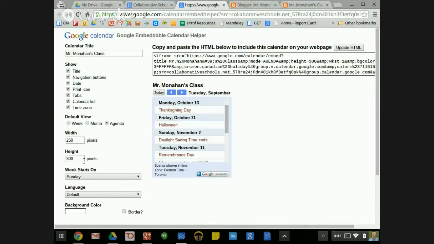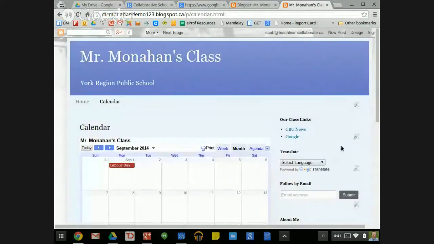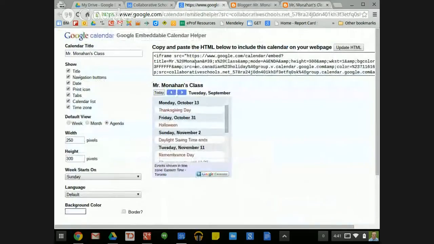So 250 by 300 makes it a nice little gadget that will probably fit in here on the side. And again, I just copy all of that.